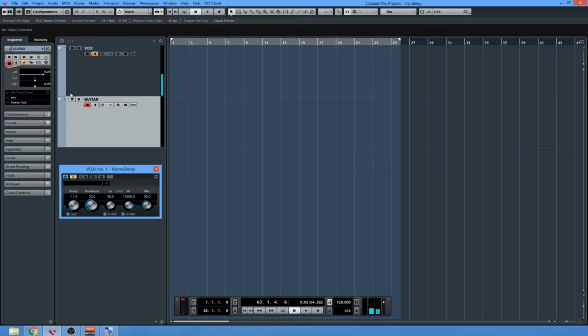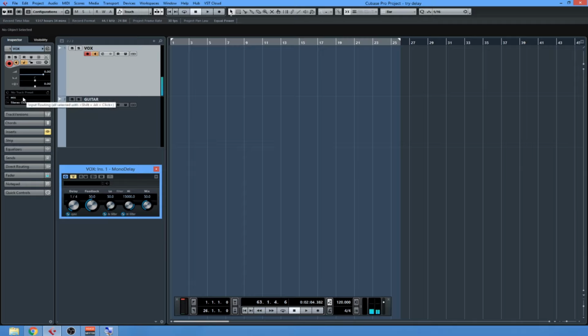And then here, what I need to make sure is, obviously that's my voice. On my guitar, I need to make sure I click the input over to the guitar input. So important that you do set these up, otherwise you're not going to be hearing things coming through, etc.